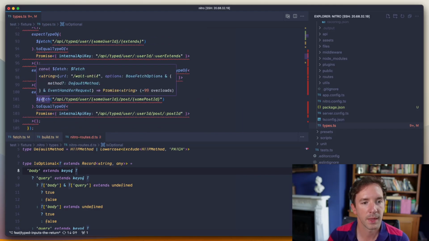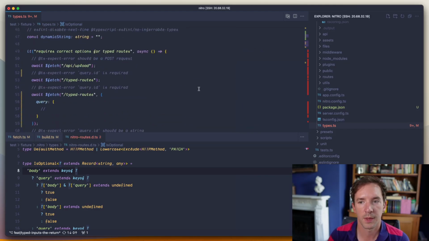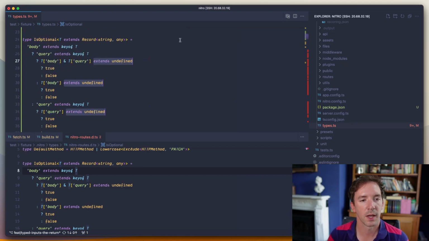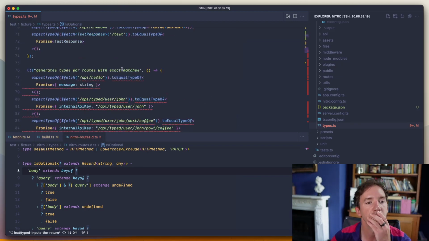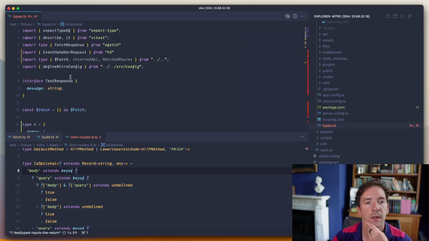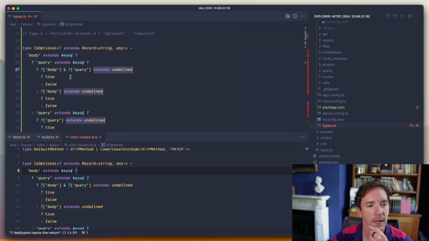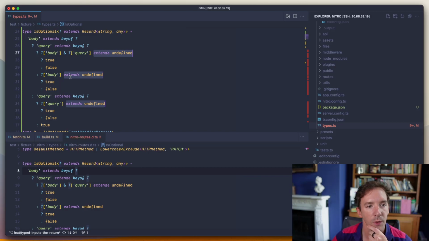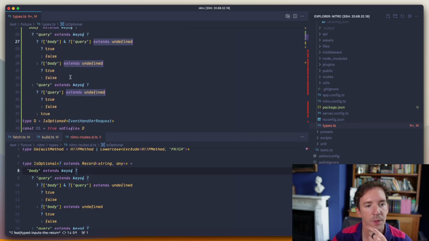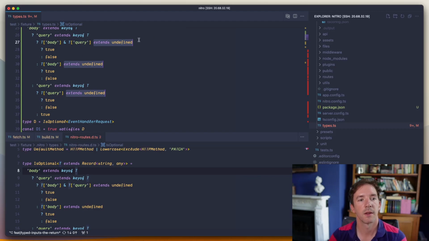It's failing because it thinks it has to include options on everything now. So basically, this is optional type is always returning false in these cases, presumably because this is not extending undefined.